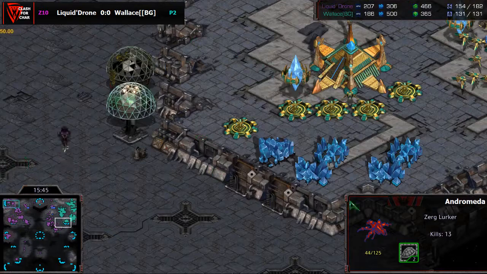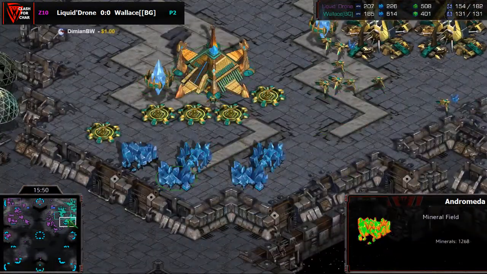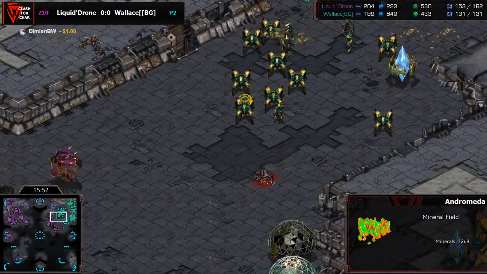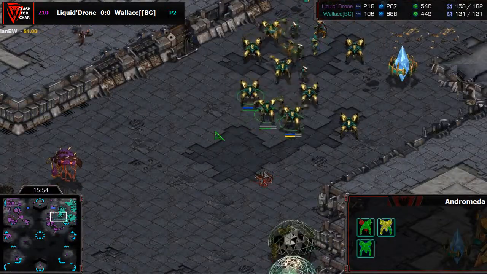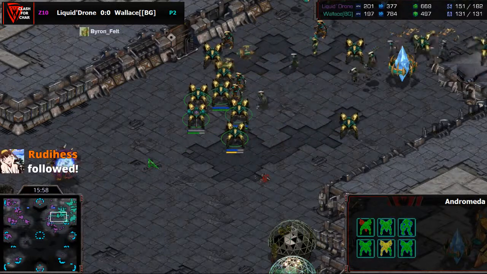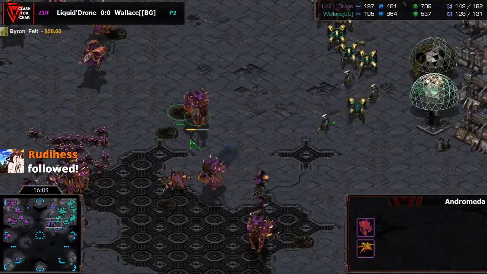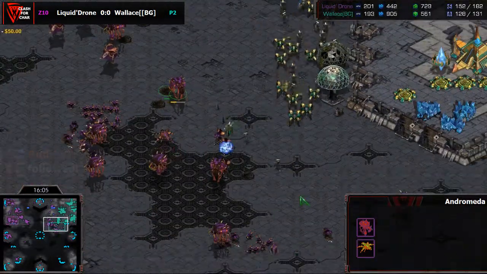A single lurker on 13 kills actually pushes all of the probes away from this base, and I think it's only a matter of time before Wallace actually has to tap out. He's going to try and push forward here, but I'm not sure if this is going to really work for him. He needs to get out past the lurkers, but there's just so many units from Drone.